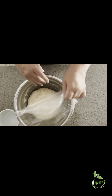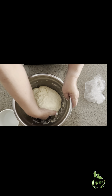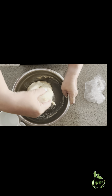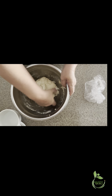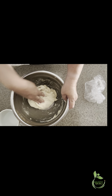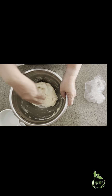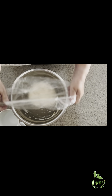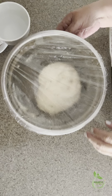And here we are 30 minutes later. You see the dough has quite grown. I make my hands wet, which helps prevent the dough from sticking to my hands. I'm going to do 4 stretch and folds, and then I'm going to just cover the dough. Usually I throw it over. There we go. And I'm going to cover it again and come back in 30 minutes to do another set of stretch and folds. And here we are again.